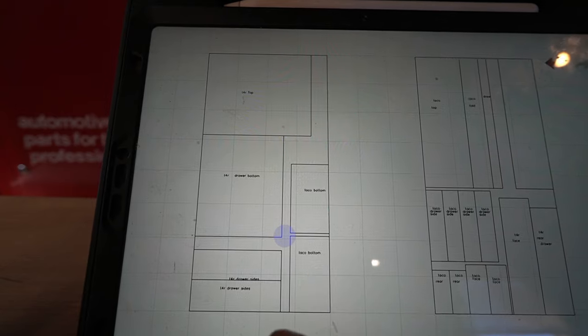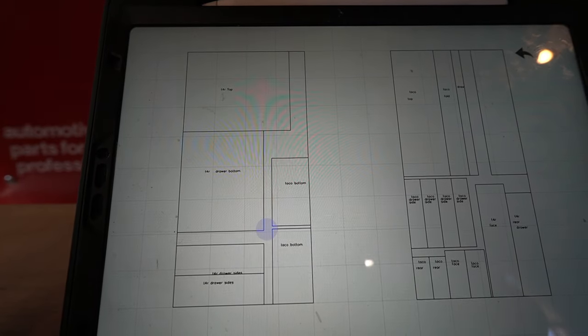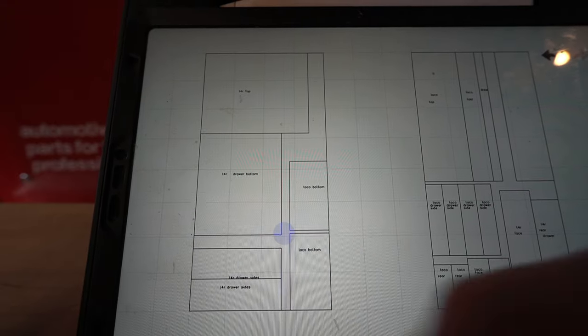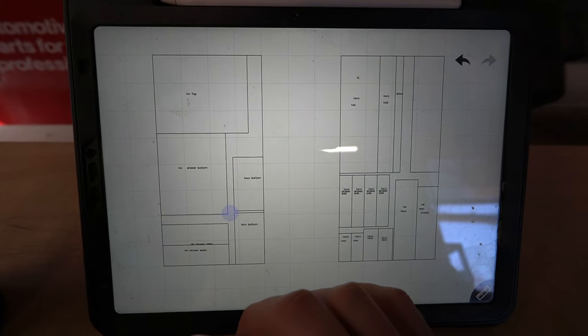This one sheet of 4x8, it looks like you may be able to get away with one sheet to do this build. And I, of course, had to get two sheets for both builds. So I think one sheet of 4x8, you might be good. You may have to get another little 4x4 to get the other face. Basically what I'm gonna do here is I'm just gonna set up a time lapse. I'm gonna go ahead and get all these pieces cut.